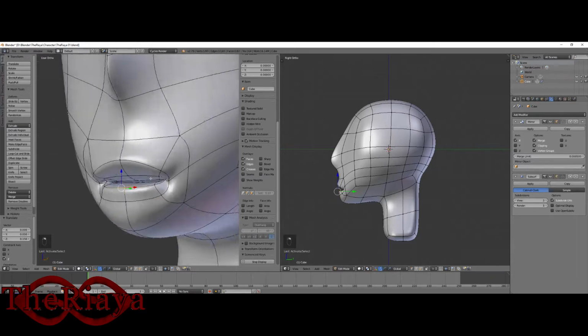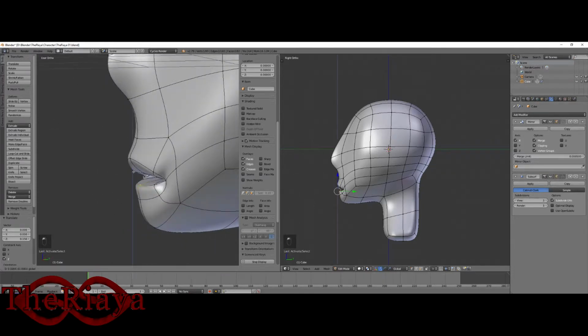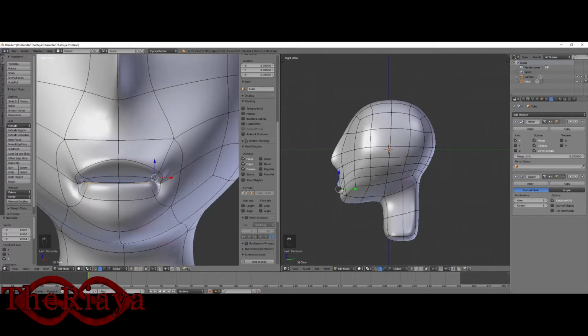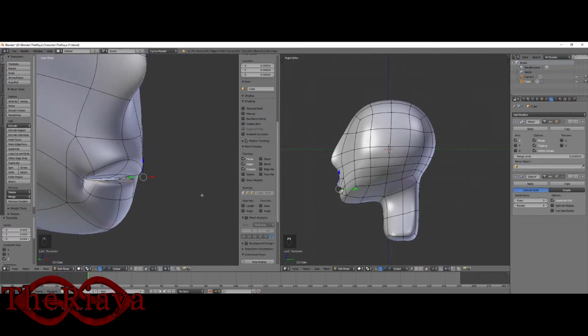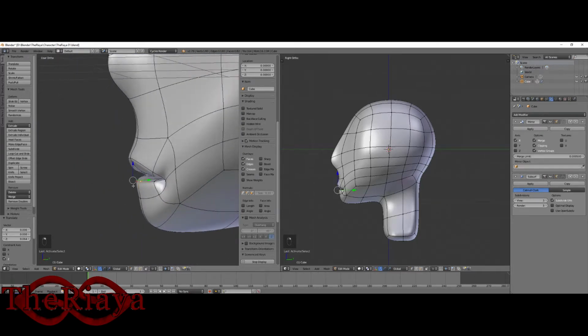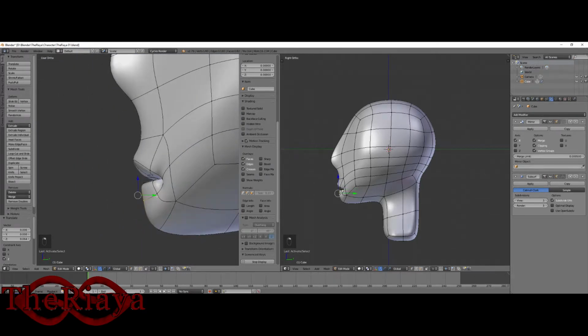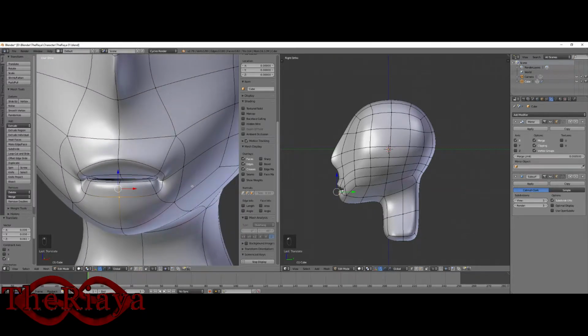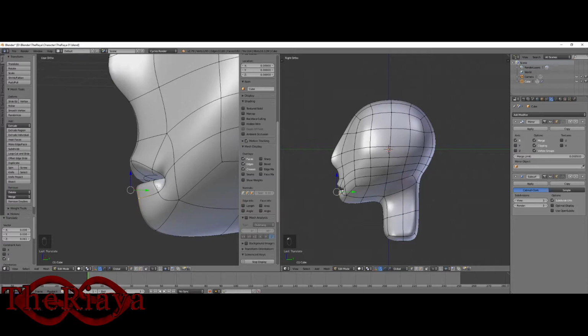This is actually a little better than when I was doing earlier. It's already coming along actually decently, I think, personally, but someone else might look at it and go, ugh, it's bad. You know, to each their own.